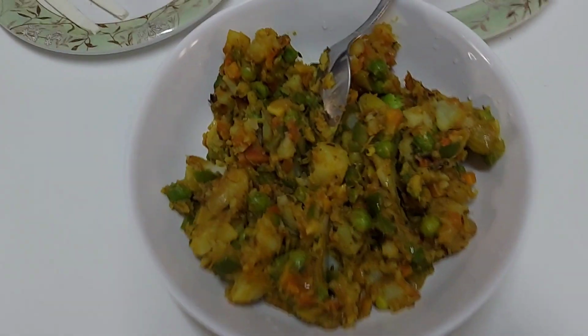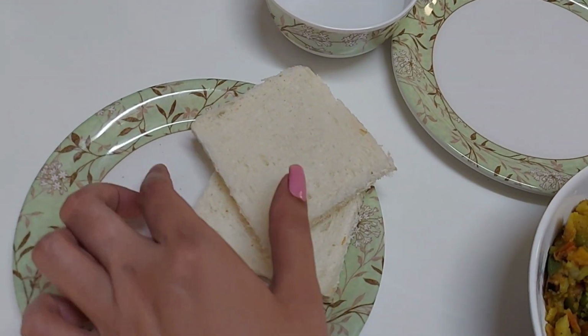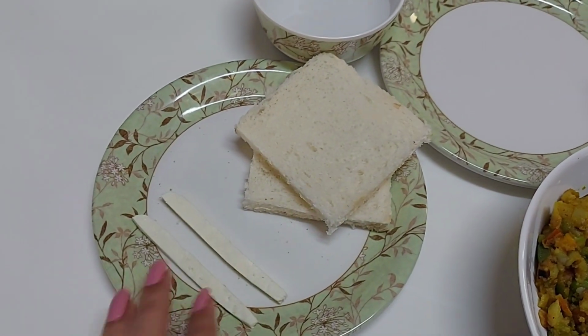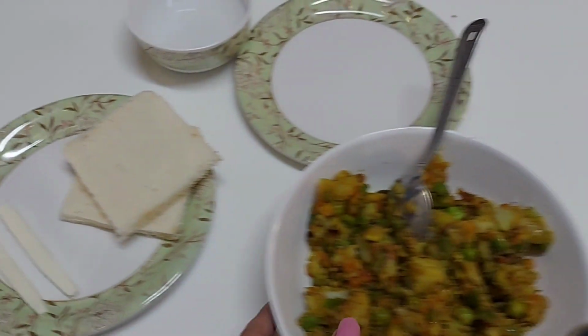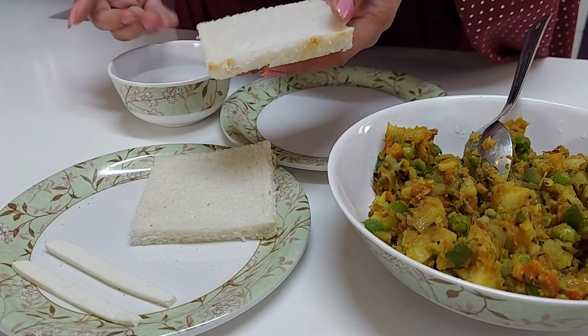For that, I have taken the filling first of all. I have taken the bread slices and cut the brown sides off, because we don't need them, and the bread roll won't bind otherwise. So just cut the brown sides. And I have taken slices of paneer to add a little in between the bread rolls to make it more yum. And water, of course, because to bind the bread rolls we need all these things.